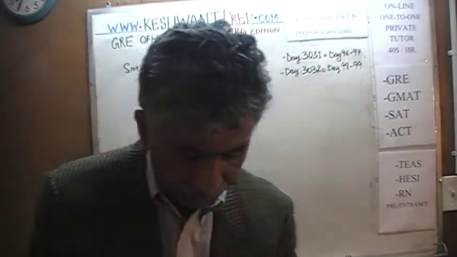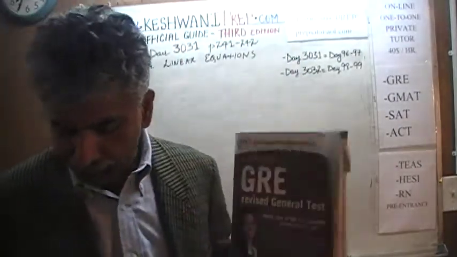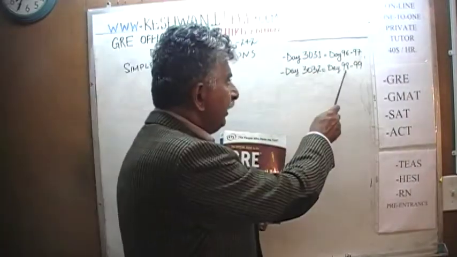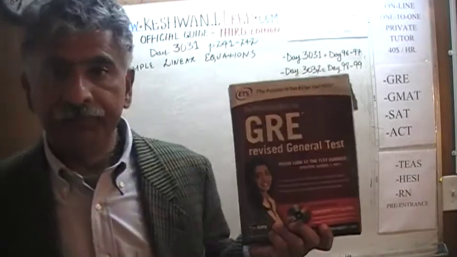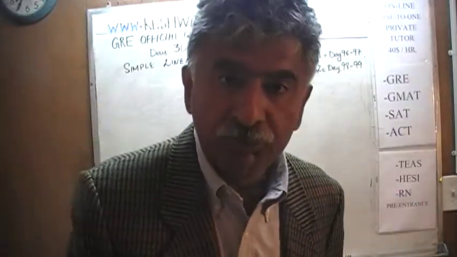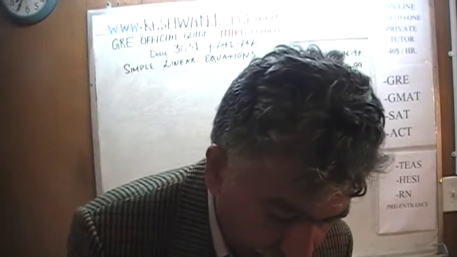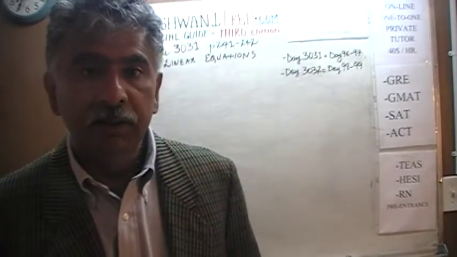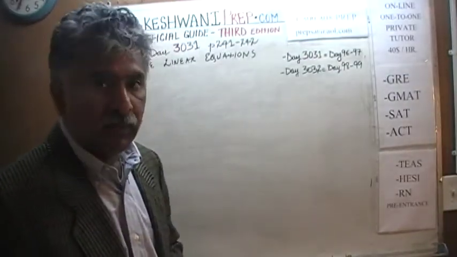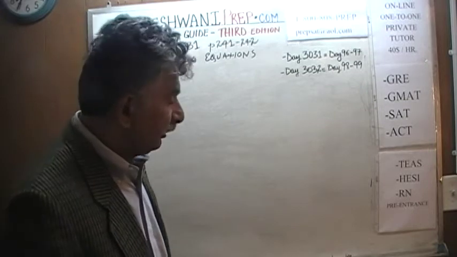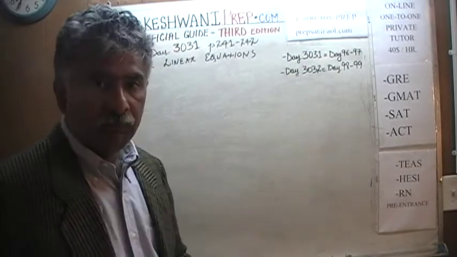And by the way, these problems that we're about to solve are all of the problems that appeared already in the first and the second edition of the book. If you're interested in watching the original solutions that appeared in the first edition, you will find them from day number 98 through 99, or perhaps through 100. If you're interested in watching the solution at a slower pace, in a little bit more detail, here in the third edition, they're going to go a little bit faster. So if you're having trouble following, if you wonder why we did something the way we did it, watch the original solutions and you'll probably get more out of it.